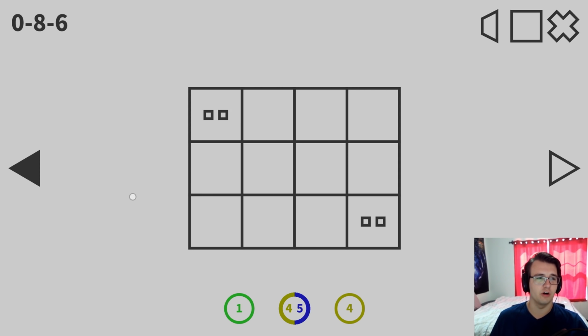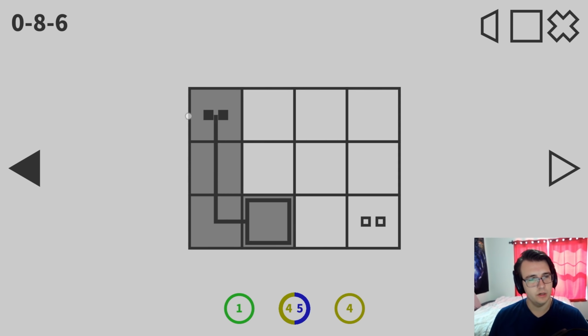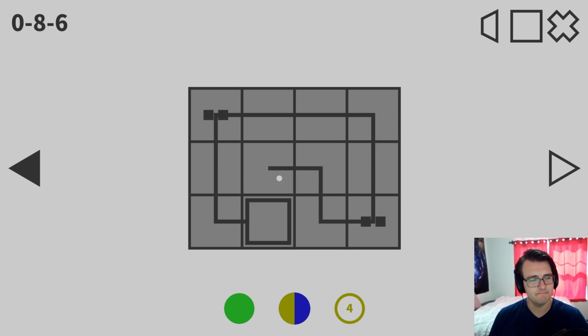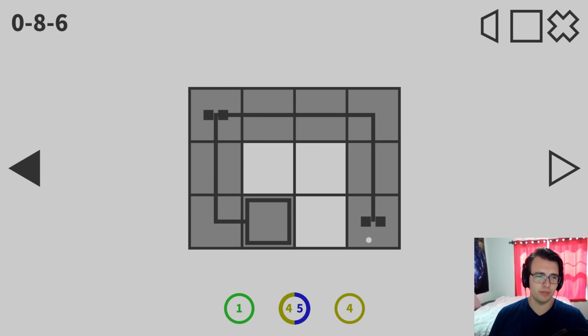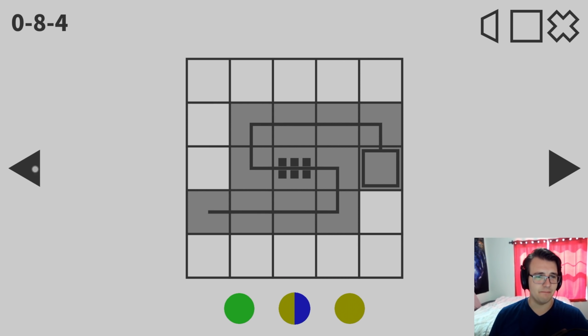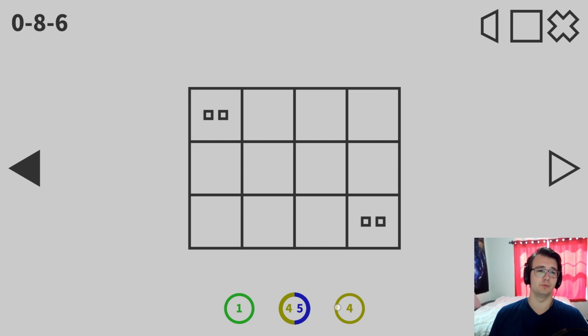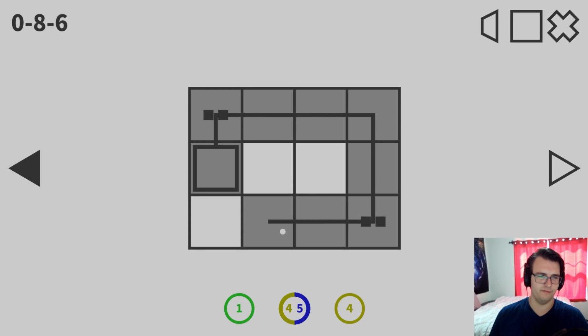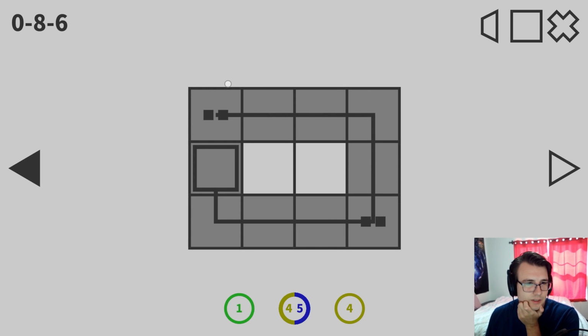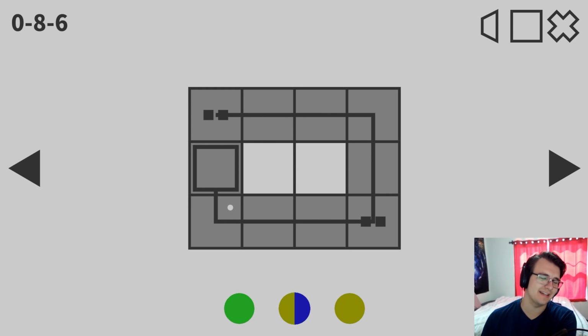Oh, and these are very far apart. 3, then 4, then 3? 3, then 4, then 2. Oh, yeah, I can't forget about rule 4. 3, then 4, then 3 works for rule 4, 5, but yeah, there's got to be something about the empties or something about the line, or yeah, I'm not quite sure what either of these rules are. 1, then 4, then 3? Oh, geez. All right, something tells me it has to do more with shape than with line length.